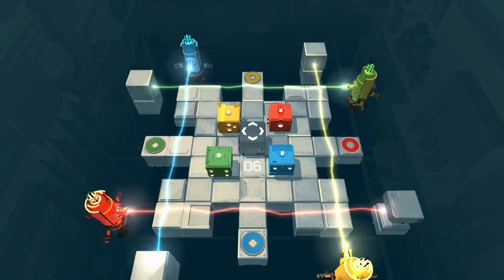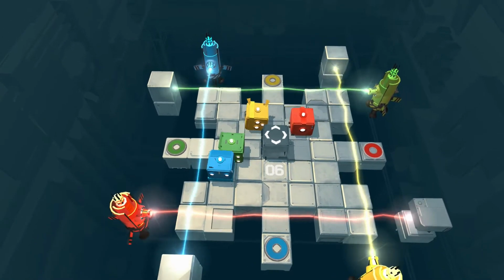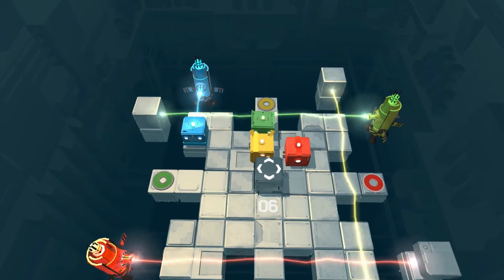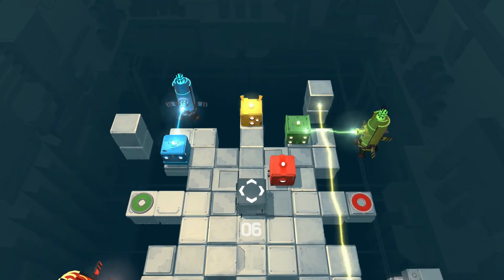Sorry, touch your foot. Sorry, touch your knee. This is weird. Okay, Bob? Christ. Okay, so I need to block that so my yellow can go over there.